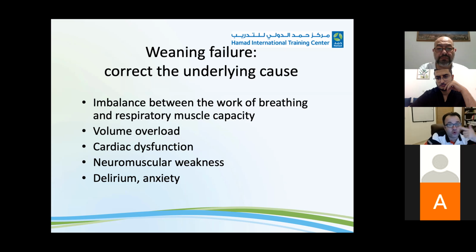And morphine is much worse than fentanyl. It will accumulate in the system and it can cause more neurologic problems, especially in kidney failure patients. So if you have fentanyl, it would be better to use it than morphine. But it's good. I mean, you have few medications to work with.